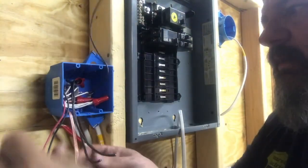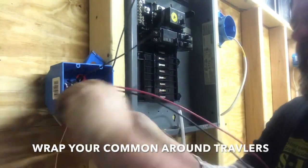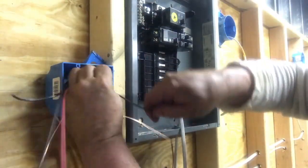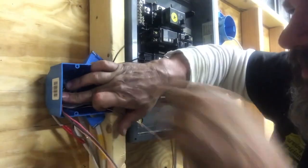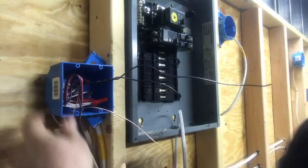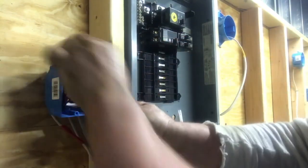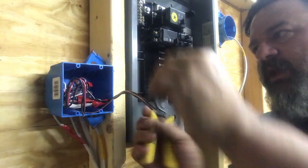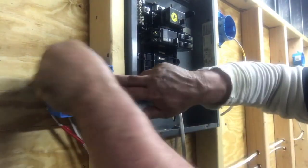Now what do I have left? I've got two grounds, a switch leg, a hot and a hot. I take my hot, twist it around my travelers like so — especially on the rough, I know exactly what that is. I've got my hot around my switch leg in that box. I take all three, push them in with my thumb nice and neat, and leave them sitting in there, trim them all up even. Same thing with a single-pole switch — push the bottom in, top in, like this. You want a little bit of wire to work with when you pull it out. You're not working with it real tight, especially when you've got to troubleshoot. You need that six inches of free conductor. Push them in so it's nice and neat.